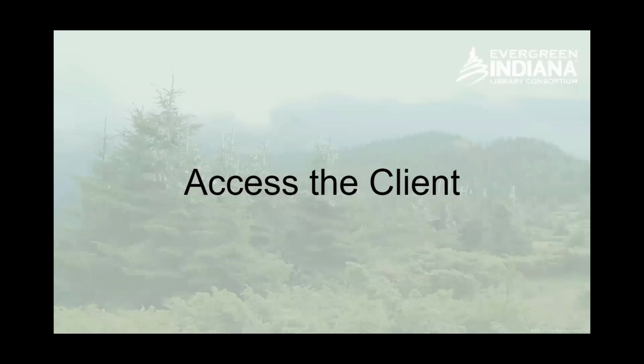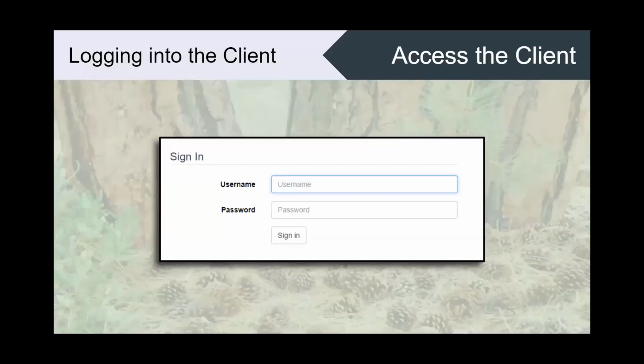So now we kind of know some of the words. And I know there are a lot of people in here who know the words anyway. But we're going to access the client. When you first encounter the Evergreen, Indiana client, you are on a machine that has never had it on there before. You're going to see this.